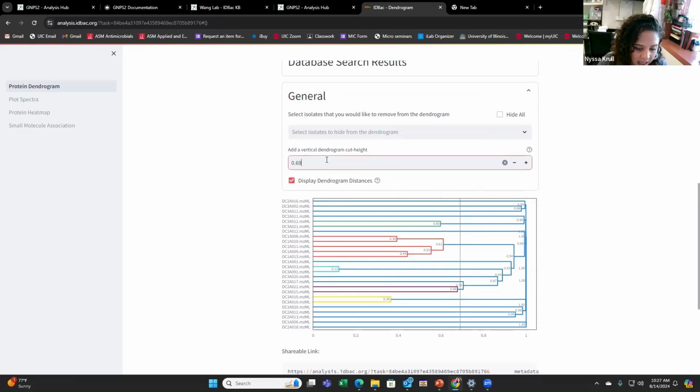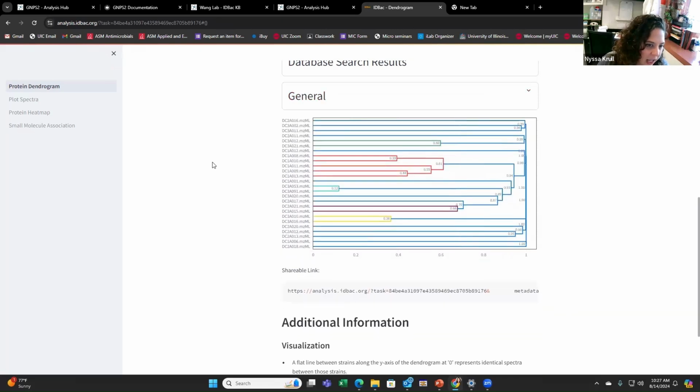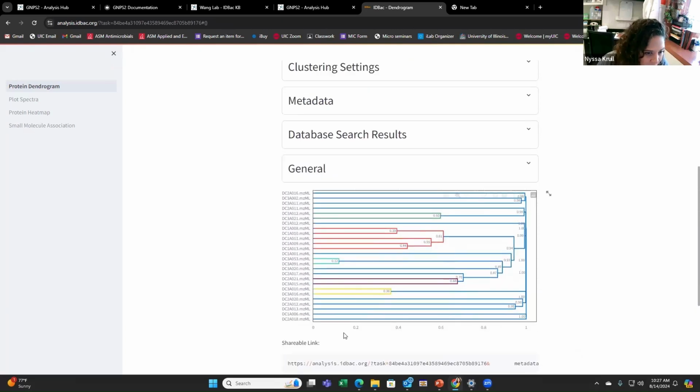Now back to thinking as an environmental researcher potentially, or maybe a drug discovery researcher, I might want to look through my data set and decrease the redundancy in my collection. So I might look at some strains like this, 3A053 and A091. These are clustering quite close together on this dendrogram. The distance is 0.12. They look highly similar. So perhaps I don't want to spend the time and the money to sequence both of these strains, but I'm going to do a little bit more analysis before I make that conclusion.